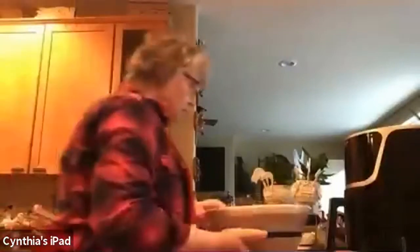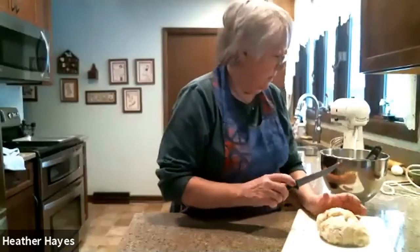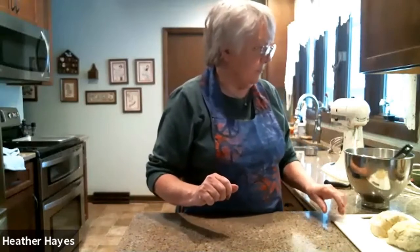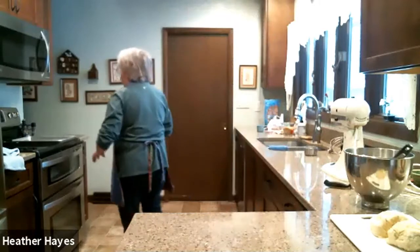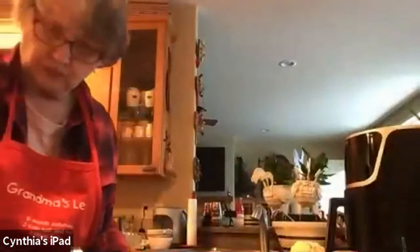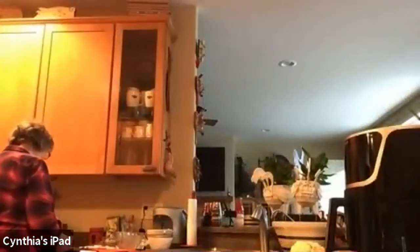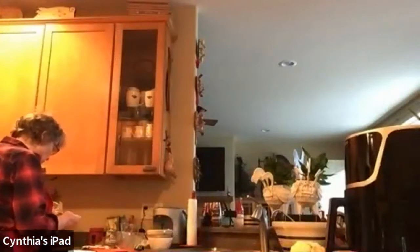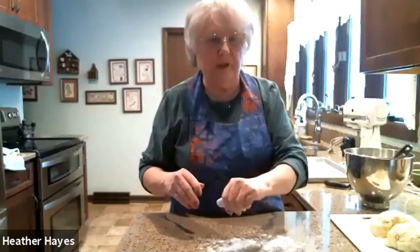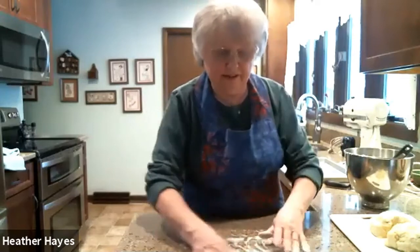Okay, take your dough and cut it in half. This is going to make two rolls. And then you're going to need a cookie sheet to put them on when we get them done. Okay, flour a surface wherever you want to roll this out, because you have to roll it out a little bit. Lightly flour.